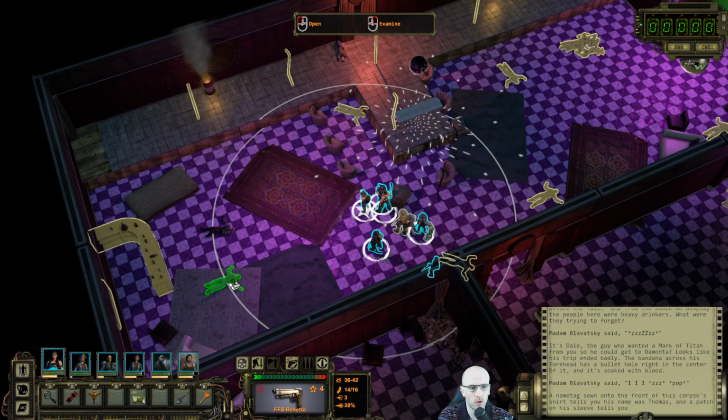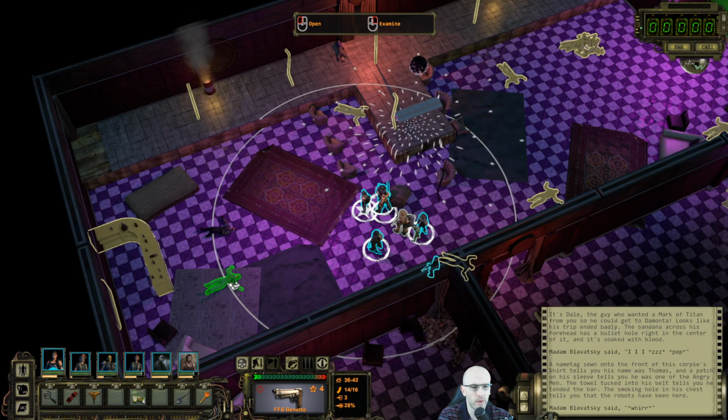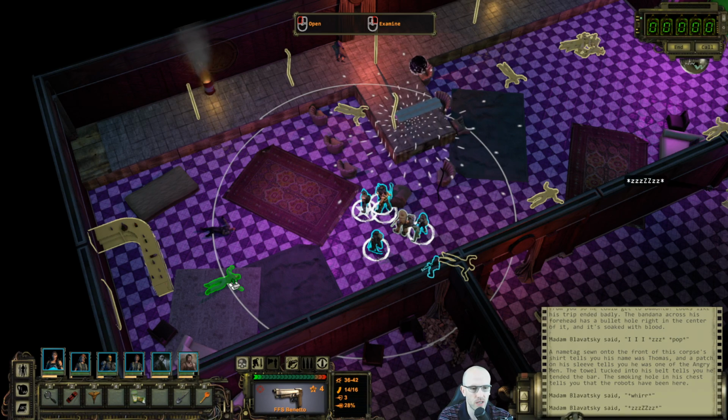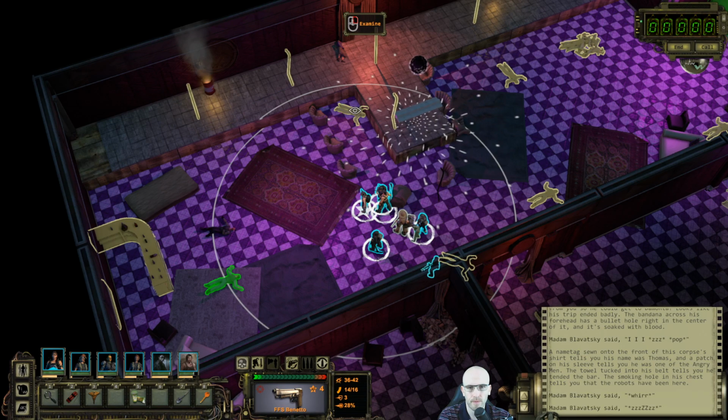A name tag sewn onto the front of this corpse tells you the name was Thomas, and the patch on his sleeve tells you he was one of the Angry Men. The towel tucked into his belt tells you he attended the bar. The smoking hole in his chest tells you that the robots have been here. Madame Blavatsky says no.